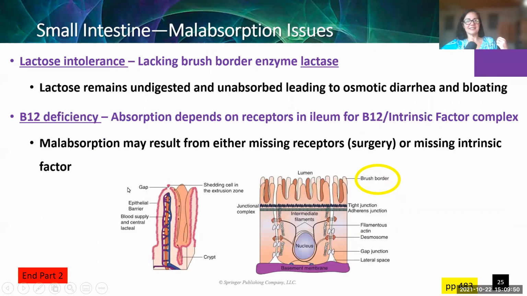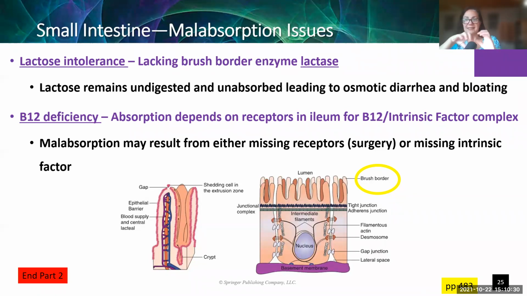Okay, and then this is the last slide in this section. We can have malabsorption issues. There can be a problem with taking stuff in the way it's supposed to be brought in. And we'll talk about two of them on this slide. One I alluded to in the review video, and that is lactose intolerance. I'll remind you, lactose is a sugar, a disaccharide. It's got two sugars hooked together, one of which is a galactose and the other one might be a glucose or a fructose, I can't remember, but it doesn't matter. It's two monosaccharides hooked together.